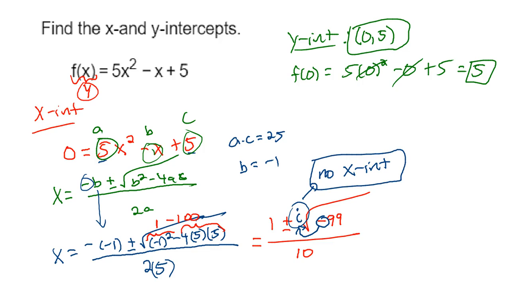I don't need to split up the 99 as 9 times 11, which is how you would have to do it if you were going to try to simplify the square root. We don't need to bother simplifying it because what we're interested in is not the solution to that equation. We're interested in what are the x-intercepts here. And because the answer works out to be imaginary, the graph will have no x-intercepts, so I'm not interested in simplifying that answer any further. I got the information I needed out of it. There are no x-intercepts for this particular graph.